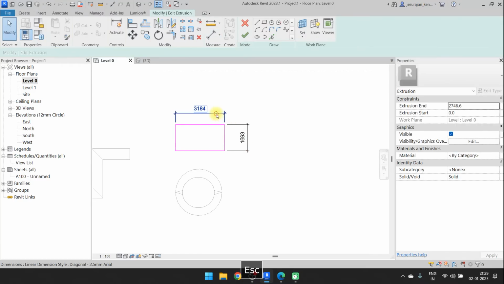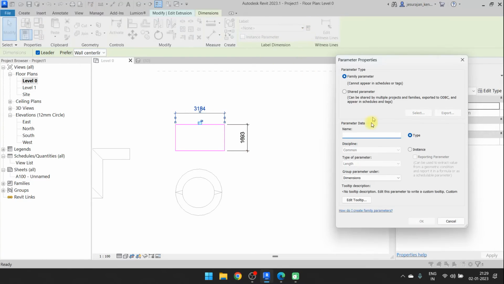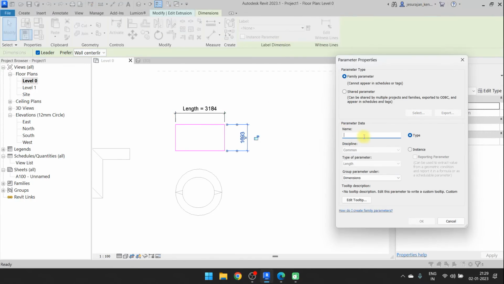To create a label, you need a dimension. Okay, and you can create a parameter here. Let's call it length. Length, give this instance. Okay, and width. Keep this as instance.